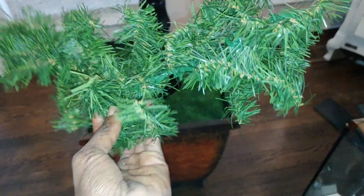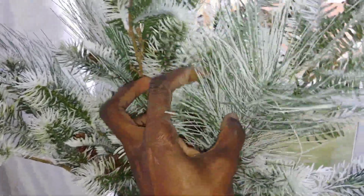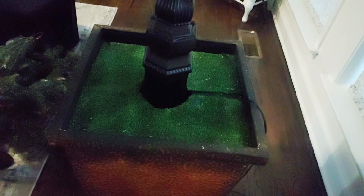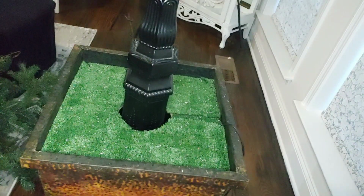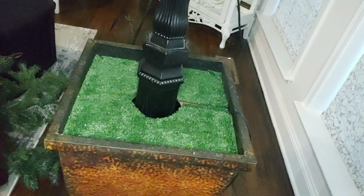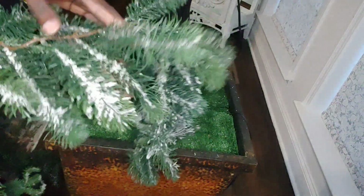So I have some greenery here, some garland that I want to make this winter display with. I wanted a little bit of flocking and all of that good stuff on there because when I look outside, that's what I see. So I'm trying to recreate it and bring it inside of the house. So sorry for the darkness right there. You'll get light real soon. And here is light. So let us go ahead and fill in the piece. I am using some garland and some picks. And if you stay to the end of this video, I'll also show you how I make this wreath.